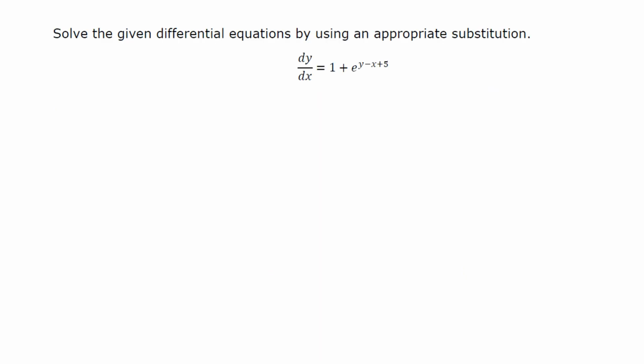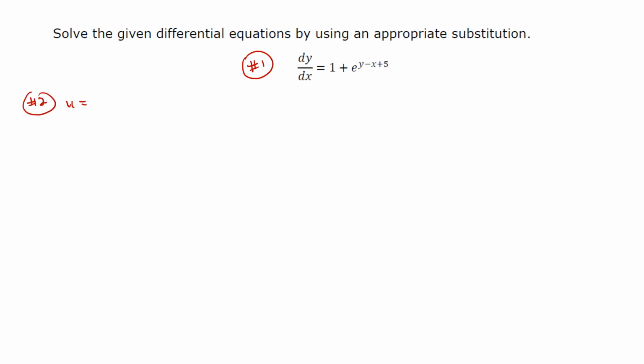All right. For our first problem, we are asked to solve the given differential equations by using an appropriate substitution. So for step number 1, we're asked to identify the equation dy dx that is given to us. All right, our equation has dy dx isolated already, so no further multiplying, dividing needs to happen. Next, we're asked to substitute u for our ax plus by plus c and rewrite dy dx in terms of u.